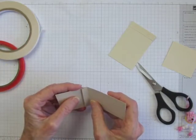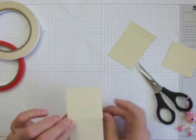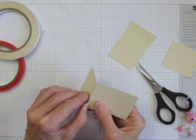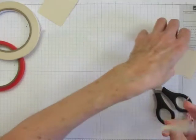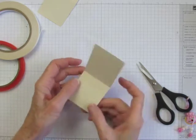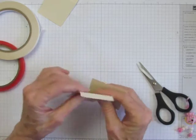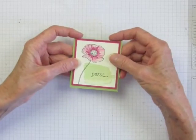Here's another improvement. With Sticky Strip, once the adhesive touches the cardstock, you can't pull it apart to reposition it if you get it on crooked. With Tear and Tape, I found that I could reposition it as long as I didn't press down on that bond — I could pull it apart again. It's a little more forgiving than Sticky Strip.